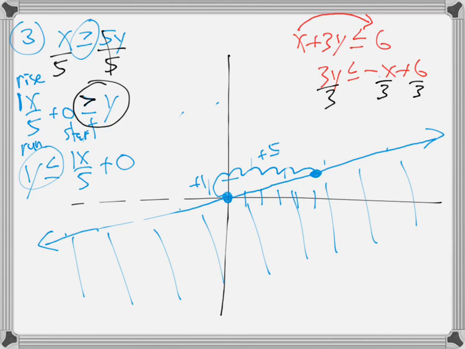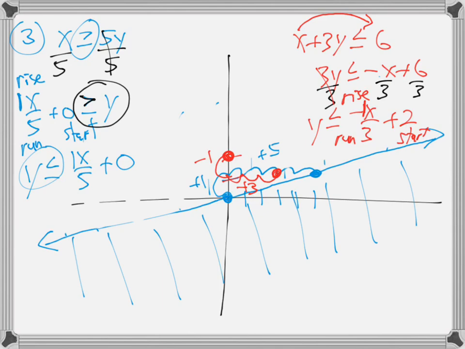Okay, so what are we getting then? Y less than or equal to negative x over 3 plus 2, right? 6 divided by 3 is 2. All right, so where do we start? Start it, yeah, 2 up, 1, 2, right there is our first dot. And then where do we go from there? We go down. Yeah, down 1, rise, over, run. Down 1 over 3, so down 1 over 1, 2, 3. Right there. How we doing? Down 1 over 3. Everybody tracking with me?